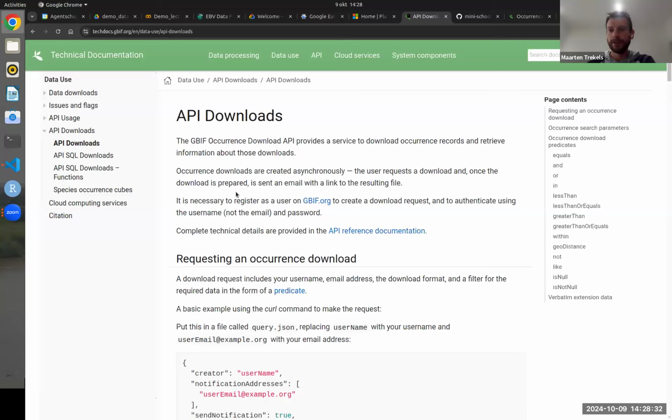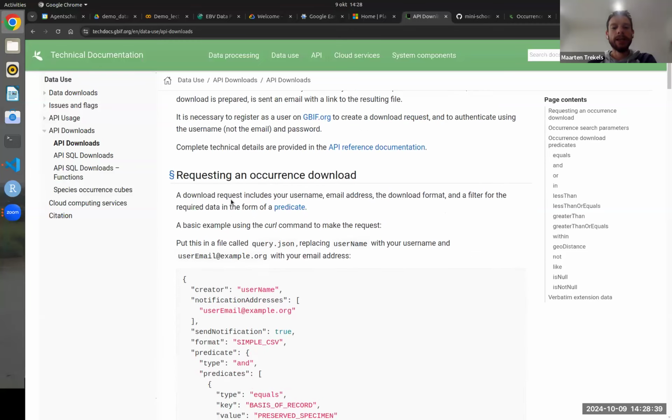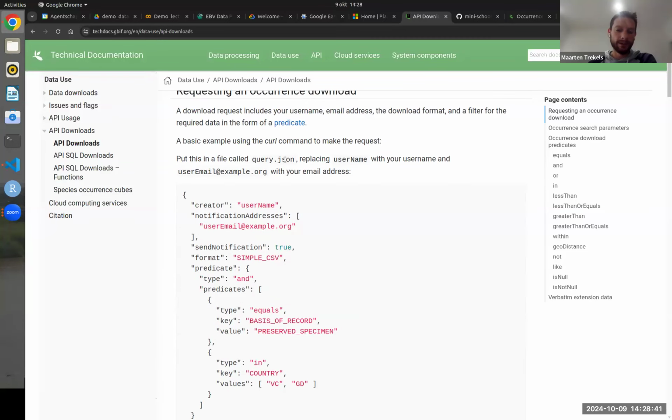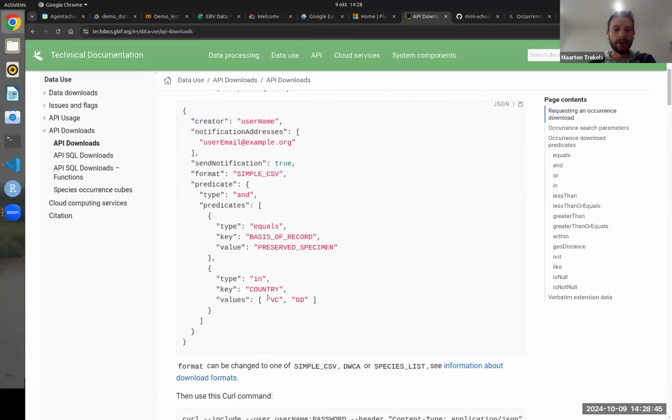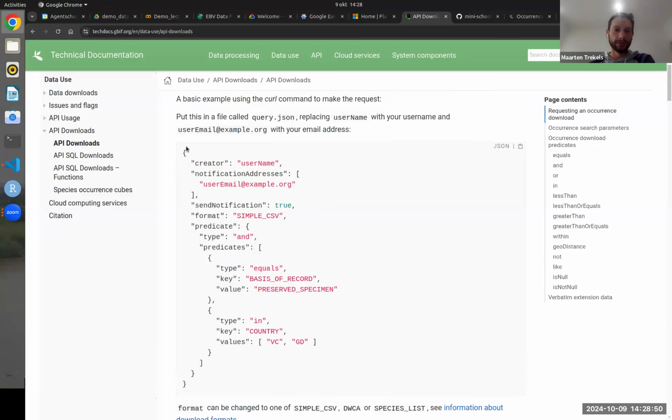It's very similar. It goes exactly the same way as we did before with the simple queries to the API, only instead of sending a single string to the API, we are now sending our search term in a JSON format.